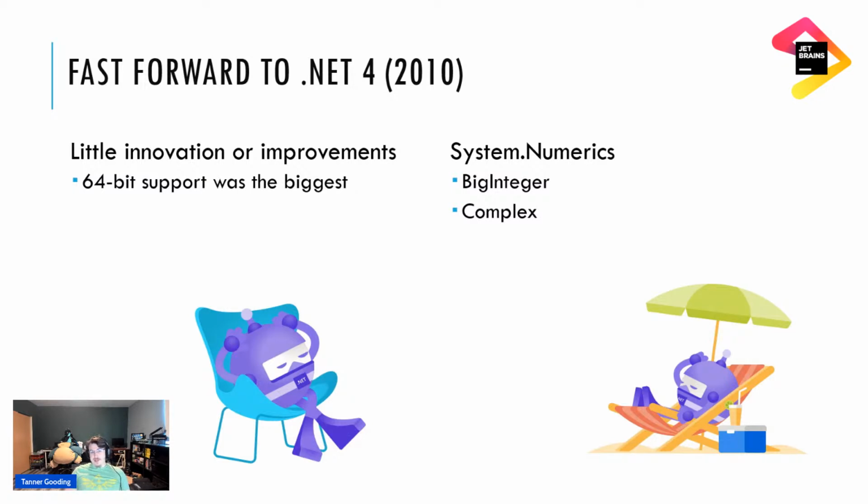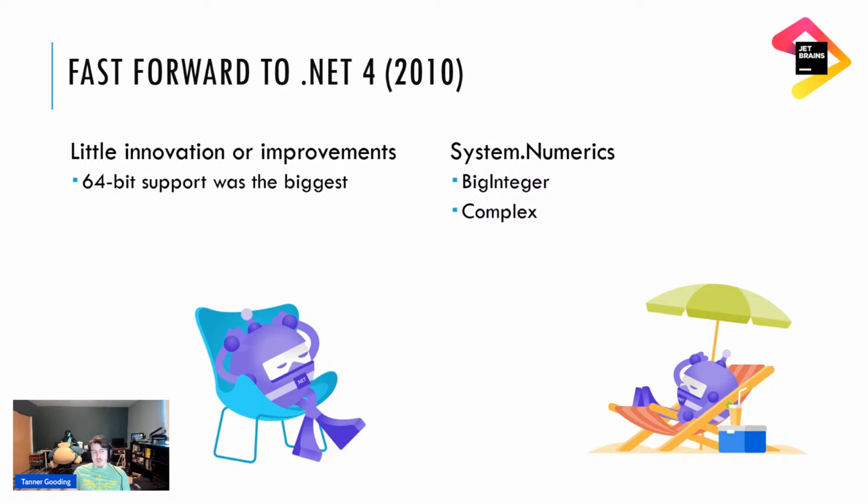Fast forward to .NET 4 in 2010. In .NET 2, 3, and 3.5, we basically didn't do anything. We didn't expose any major new APIs. We didn't expose any new types. The biggest change for .NET was really generics. And with generics, we didn't have the capability of exposing support for doing mathematical algorithms using generic types. So you couldn't take a T and then add it with some other T.